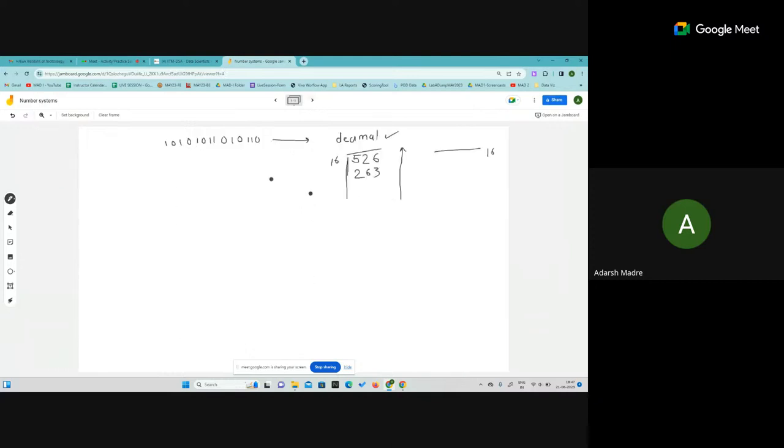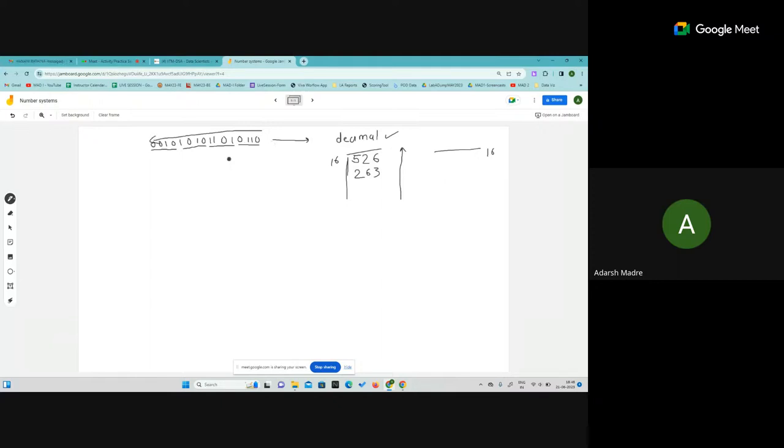So what I'll do, I'll start making groups of 4. And definitely I'll start off from the right side. Because as you can see here, if there are 2 digits and I want to make it 4, what I'll do is add zeros here. If I had started from the other side, I had to add zeros on the right, which will completely change the number, right? 001 and 100, complete difference. So I will not add zeros on the right. I'll add zeros on the left. And that is the reason the groups have to be made from right to left, like this.